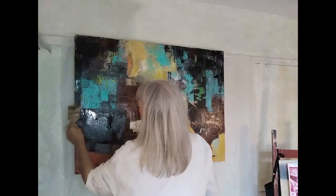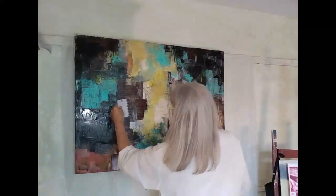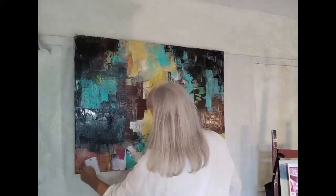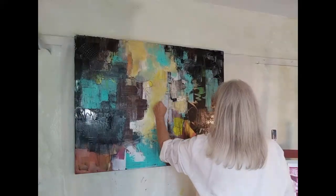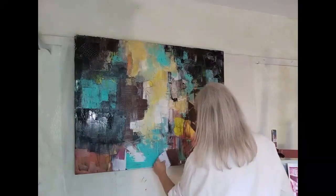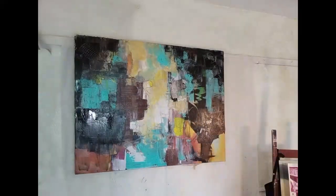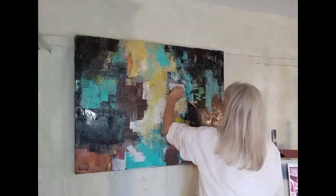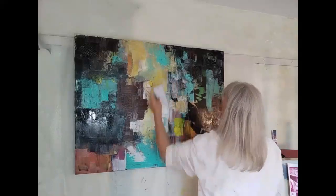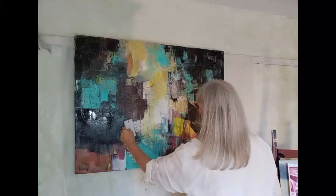And to me it looked very different when I turned it around. I kind of thought, there's something else that's really interesting going on in here, and I feel it's developing in a very unusual way for me, because I don't often allow myself to do this kind of work, because with teaching I'm usually teaching more on specific skills, but for me to let loose and enjoy myself doing this, it's great because I haven't done it for some time.